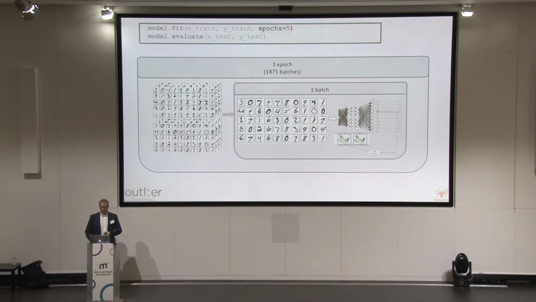And for each batch processed through the model, it's going to perform that back propagation exercise, so it's going to update the weights and the biases. And an epoch refers to the number of times the training algorithm is going to iterate over all of the examples of data. In this case, it's 5. So it's going to process all of the examples 5 times, and it's going to do it in 9,375 batches that are all randomized. And equally, it's going to perform the back propagation exercise that same number of times.